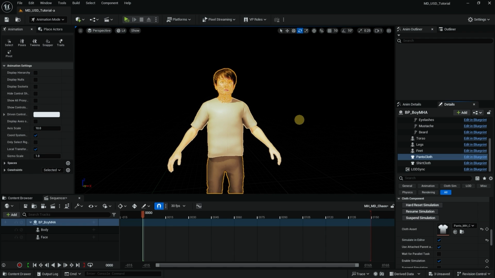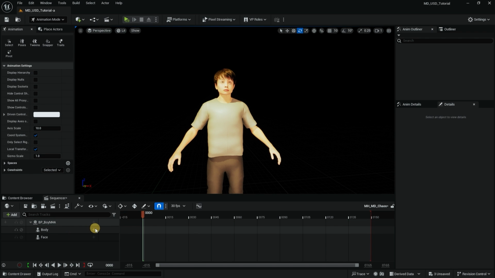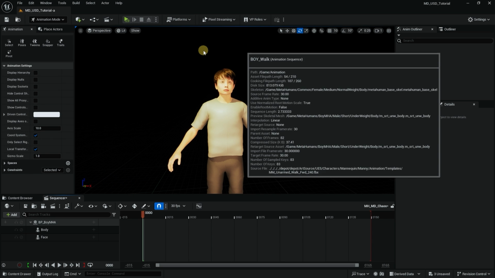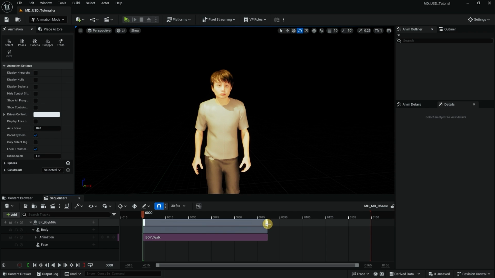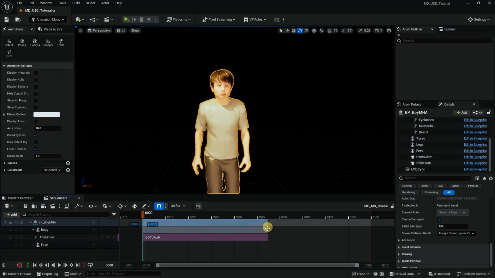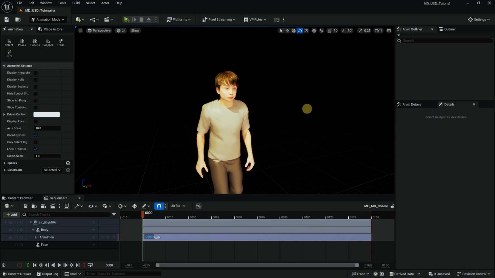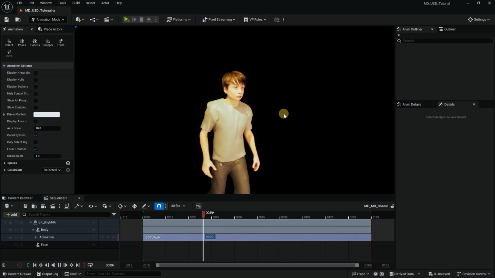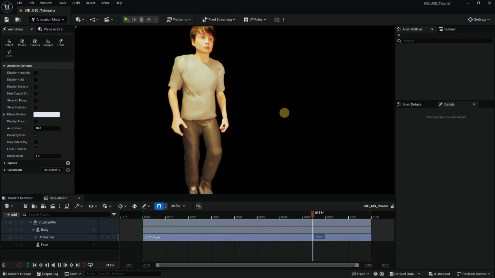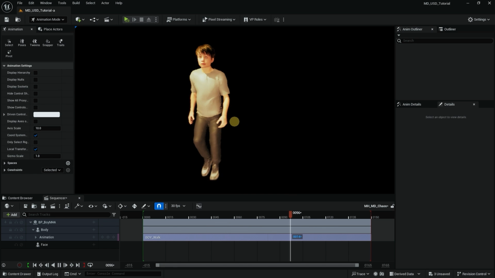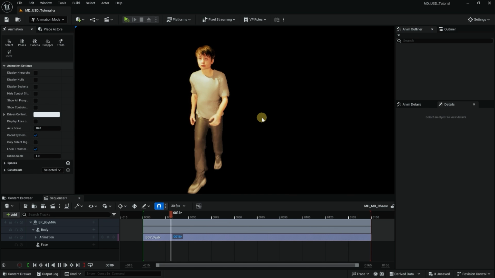Check this. Now we don't have animation, so we should add animation. Let's do walk. Boy, walk. And we can see that the simulation already started. We play. There you go. You can see that we have the shirt reacting.